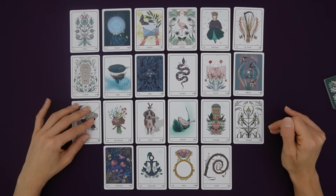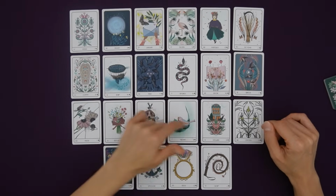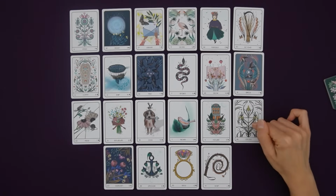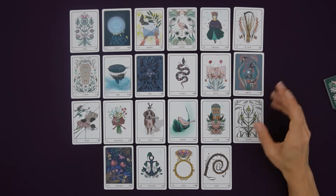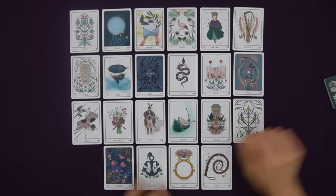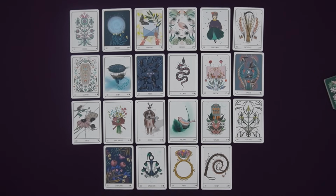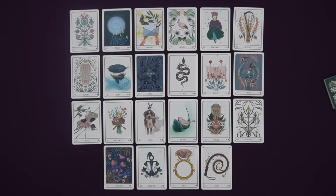So this news, this invitation probably leads to you meeting with these people, visiting, and having maybe to show yourself or to show your capabilities, and to pass a test, or demonstrate your ability to join this situation, probably a work situation. So far the cards are kind of neutral. We're seeing a lot of the actions and the dynamics, and not so much some very bright cards. And in fact, we don't have a lot of bright cards. They're mostly neutral. We have the anchor, flowers, and tree that are some of the brighter cards. The ship is also bright, and everything else I have to say is more on the neutral side.